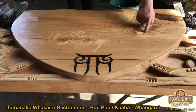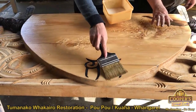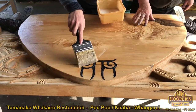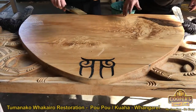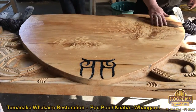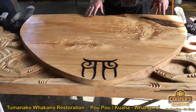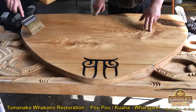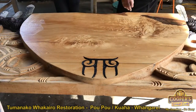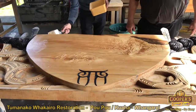So how's that looking, George? Yeah. Now you don't have to leave this stuff on all beautifully brushed out. You just leave it to drink, and it just absorbs what it wants. Now from time to time we look at it. If we find that any parts of it have fully absorbed it, which will be all around here, this will just drink it up real fast, you just slap more on. And you can't do too much, it'll just drink what it can, and then buff off the surplus.